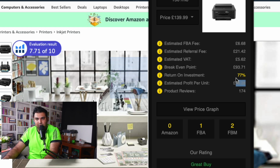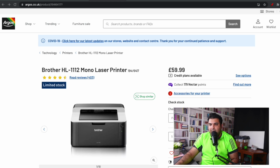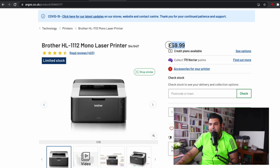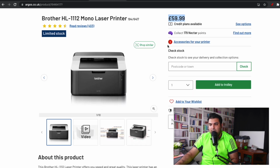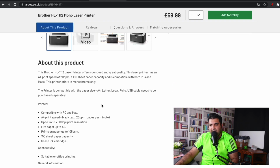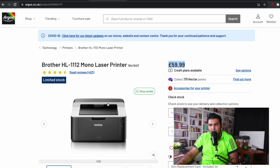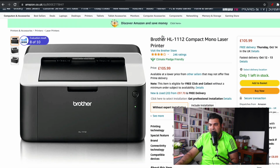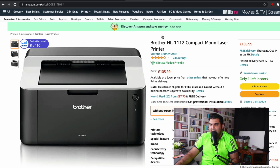Let's go on to the second product. The second product that we got right here is also a printer, which is the Brother HL112 mono laser printer. This is being sold for $59.99 on the Argos website. Again, we got a picture. We got all the stuff that we need to make a listing over on Amazon. But we need to go to Amazon and see how much this product is being sold for. So I am on Amazon right here.